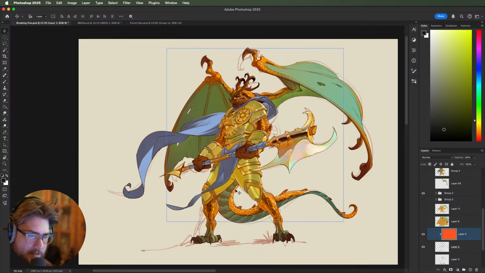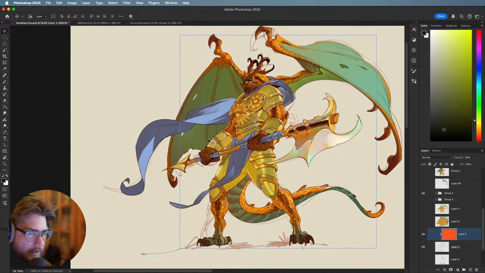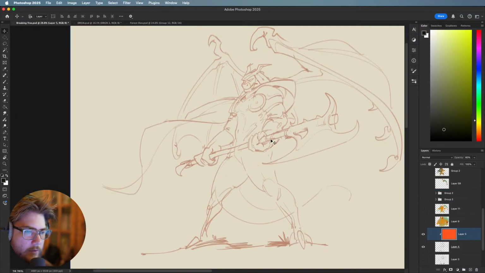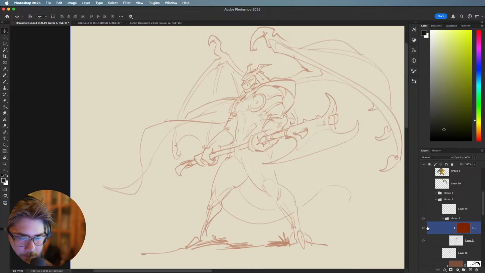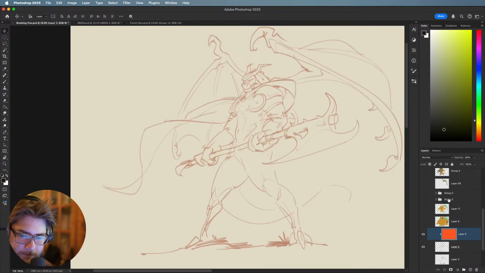So I made a mistake by not following the flow of the sketch because I wasn't paying attention to the flow of the sketch. I was now in a completely new world of thinking, where before I was thinking about rhythm, movement, gesture, idea, proportion, flow, and kind of placing things out like pauldrons and armor and this and that. The second I went to line art, I only started thinking about, I can copy this layer so we can do it.